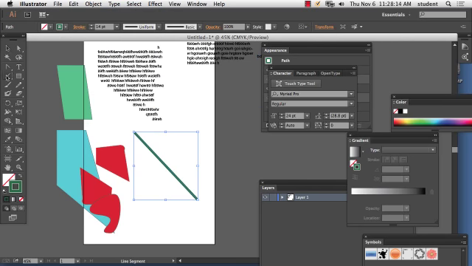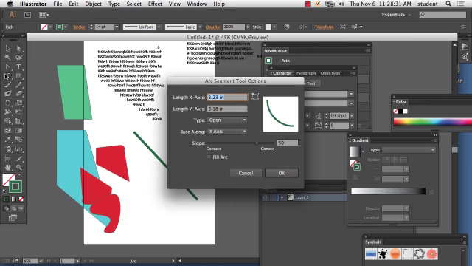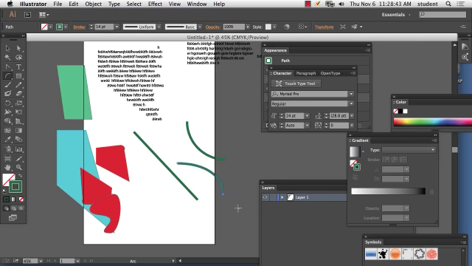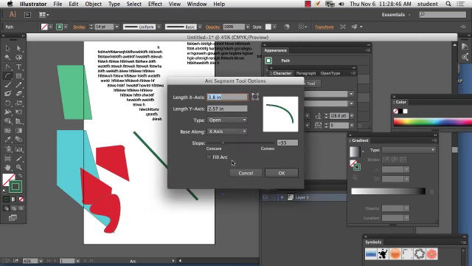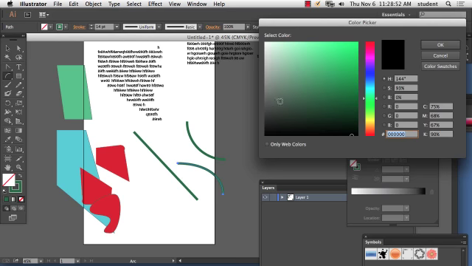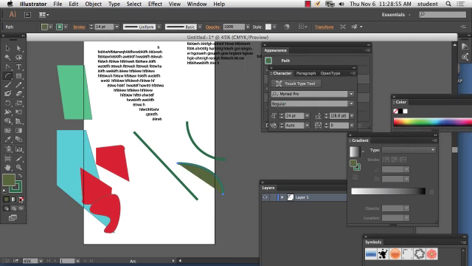With that simple line, of course, you have something called an arc tool too. The arc tool will make, like what it says, an arc. Instead of making a straight line, you can make a curved line. As you can see, it goes from a 90-degree kind of angle if you look at that there. You can also double click on it, and you can actually type in and change some of the options before you make an arc if you want. So there's an ability to actually type in the arc. You can fill the arc with a color if you want. Right now there's no color here, but if I had a color, I could fill it in.